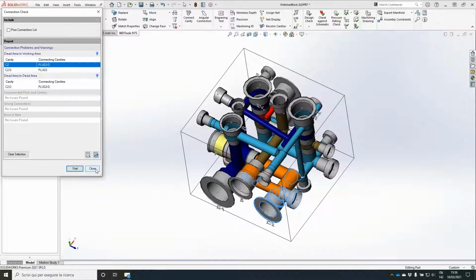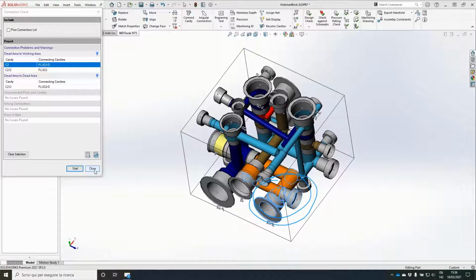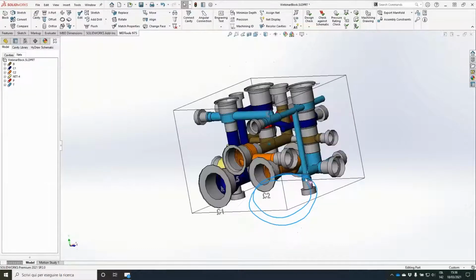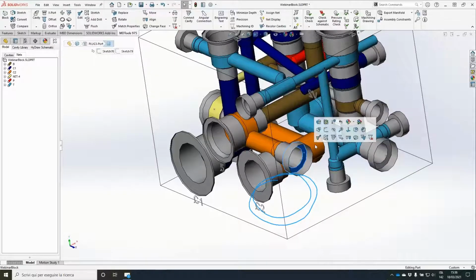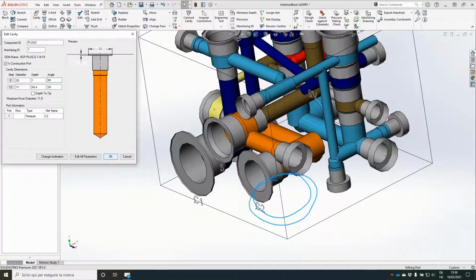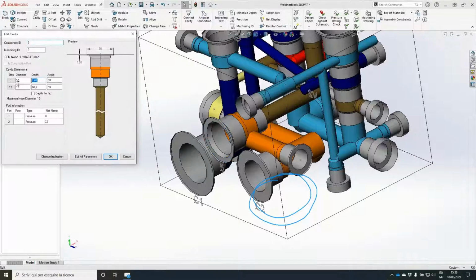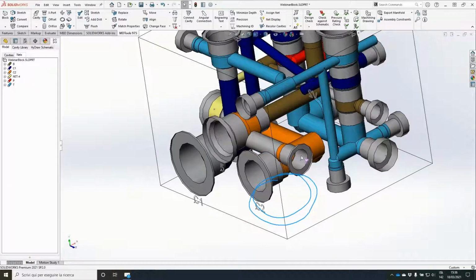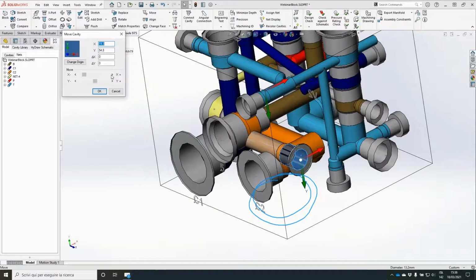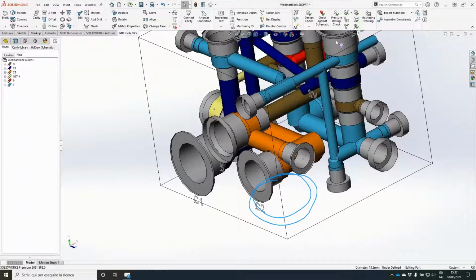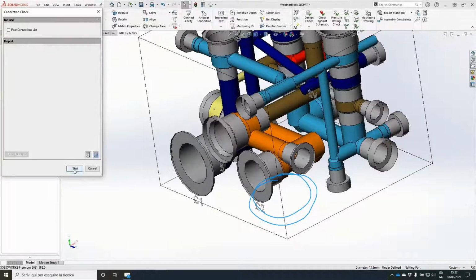So all the problems now are concentrated on this position here. So we find a better solution. So we change the depth for the spot face. We also slightly change the depth for this spot face. We make it 3 millimeters, so that we can move slightly this cavity by 2 steps to the right. And now probably all the connection issues will disappear.